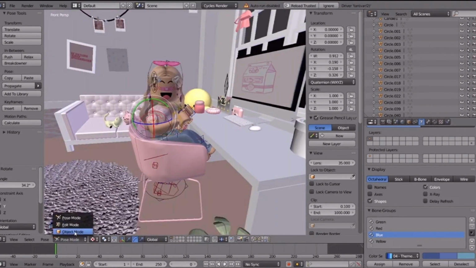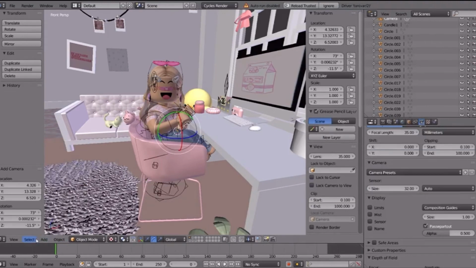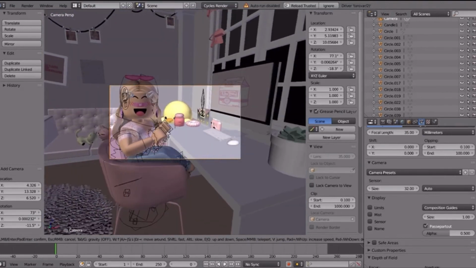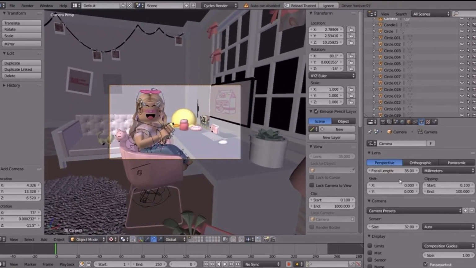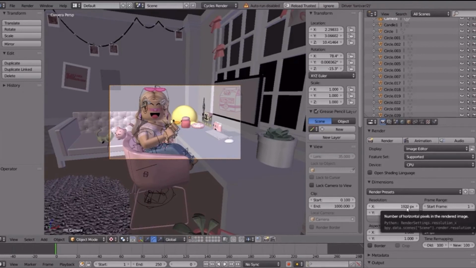So you're going to want to add a camera. So make sure it's on object mode and select add and camera. And then to view it, just press view and select camera. To move around and position your camera, you're just going to do the same thing, Shift F, and move around with WASD. If you want to change your camera size, you're going to go over to the camera icon on the right, and where it says resolution, you could just change it. And I'm just going to keep it normal because I'm using this for my thumbnail. But if you want it for like an Instagram post, like a square, then I recommend 3000 by 3000.